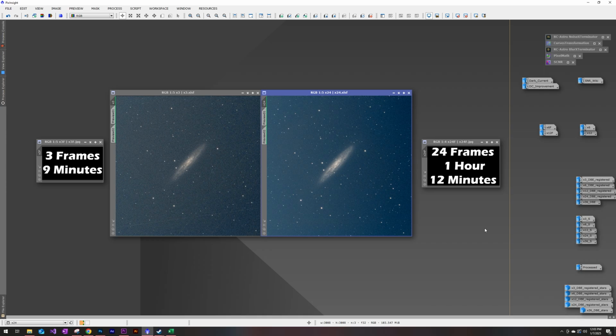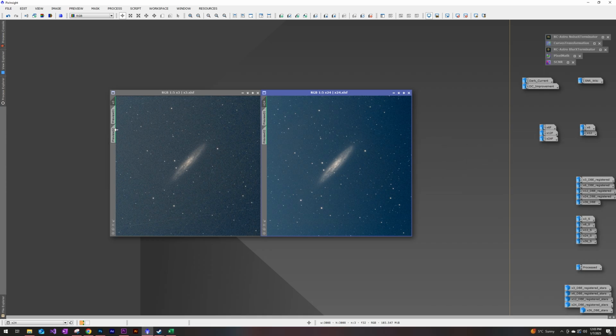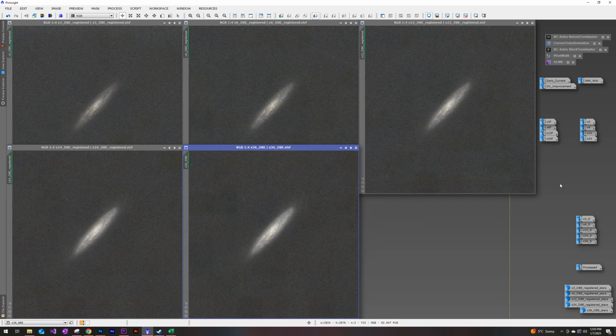Now I'd like to show you some comparisons of the background extracted and the stars removed as well. So here I have 5 images. Starting with the top left, I have the 3 frames, then 6, 12, 24, and then all of my data with 36 sub-exposures. Now in these images, I've done the dynamic background extraction, and I've also removed the stars so we can get a much better look at the galaxy itself. These ones are still in their linear form with just the auto stretch function enabled. And while all of these show a pretty heavy amount of noise, we can see that as we add more sub-exposures, the galaxy still becomes brighter and brighter with more and more detail.